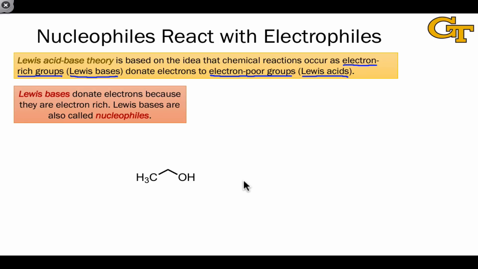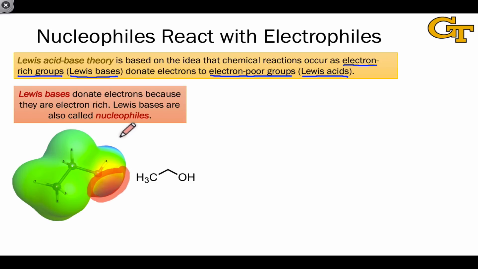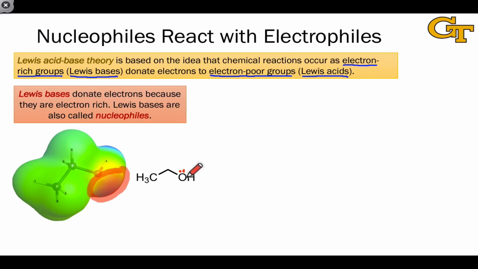Take ethanol, for example. Here's an electrostatic potential map for ethanol that shows us the electron density of the molecule. The alkyl region — the CH2-CH3 fragment — is relatively electron-neutral, which is normal for alkyl regions. But within the hydroxyl group, we get a remarkable polarization of the electron density, with high electron density near the oxygen atom and low electron density near the hydrogen. In thinking about ethanol as a nucleophile, we should zero in on the oxygen atom as a region of high electron density. Considering that the oxygen has two non-bonding lone pairs, this reinforces the idea on the Lewis structure that the oxygen is electron-rich or partially negative.